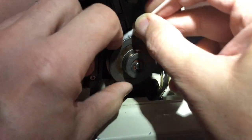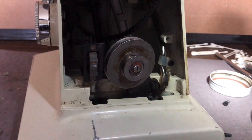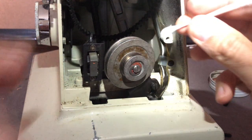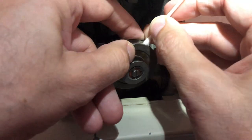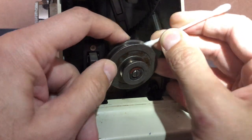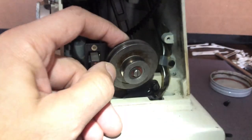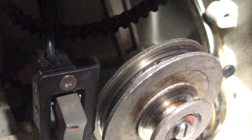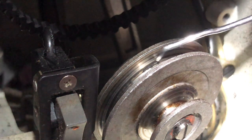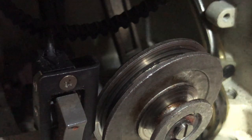I normally don't see oil on these because most people never open them up — they usually take it somewhere if a belt needs replacing. However, sometimes people go crazy with sewing machine oil or grease and start putting it in places just guessing where it goes. Never do that. If you look closely, you'll see a little black line right there — that's just old rubber. The old rubber doesn't concern me as much as old oil does, but while I'm doing this I might as well clean it all out.